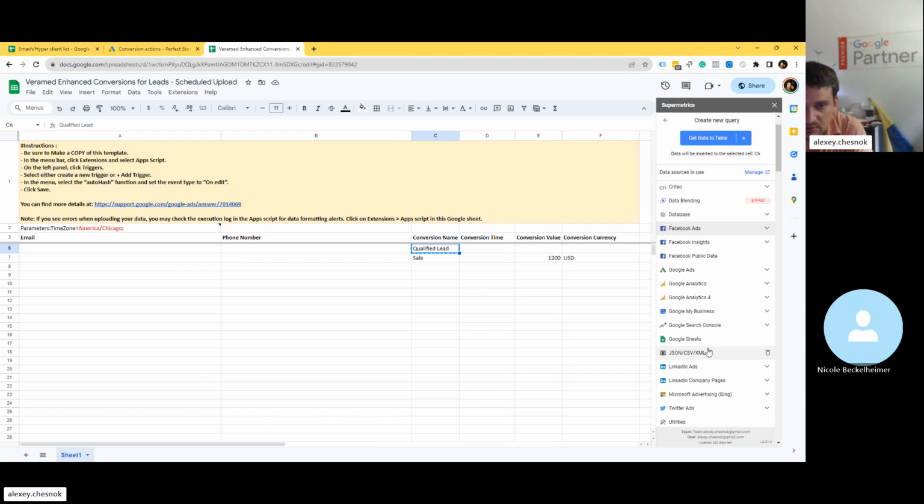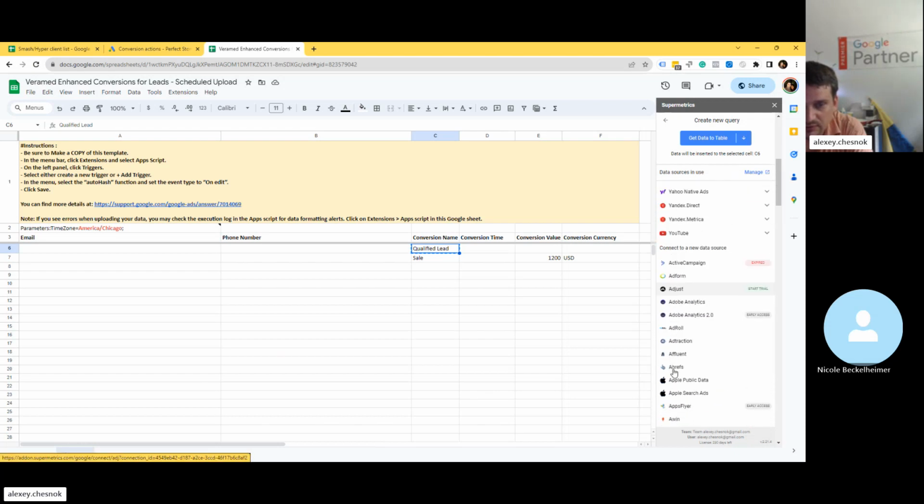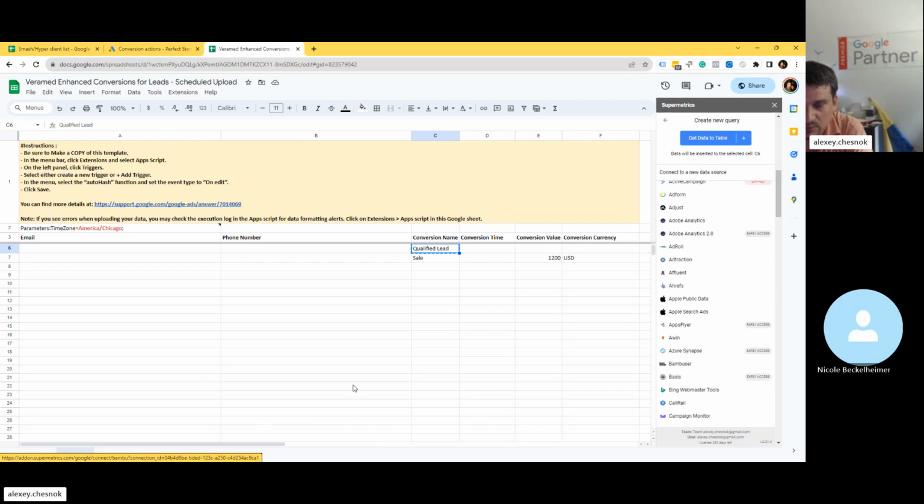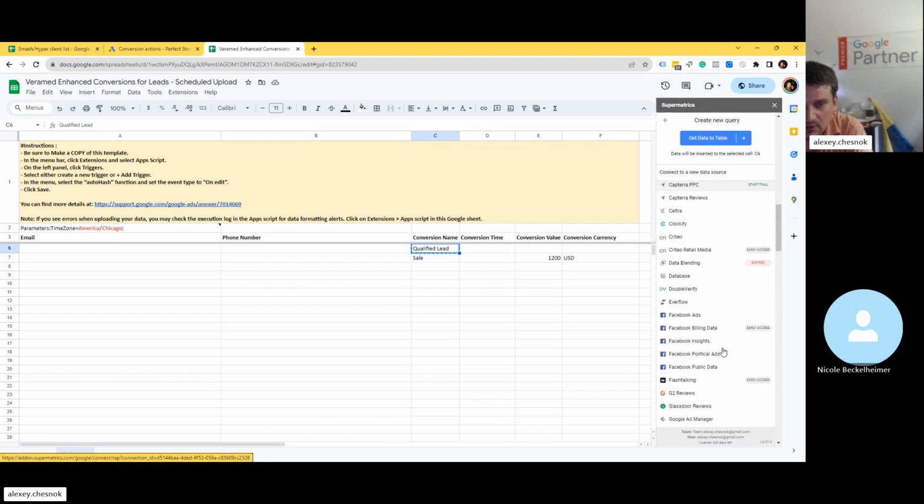You can do JSON, CSV, XML. You can do any sort of data source to pull it here. And then there is a more expensive version of Supermetrics that imports every hour. I'm not there yet to pay for that. Oh, wow. But this one imports every day, every 24 hours on schedule.